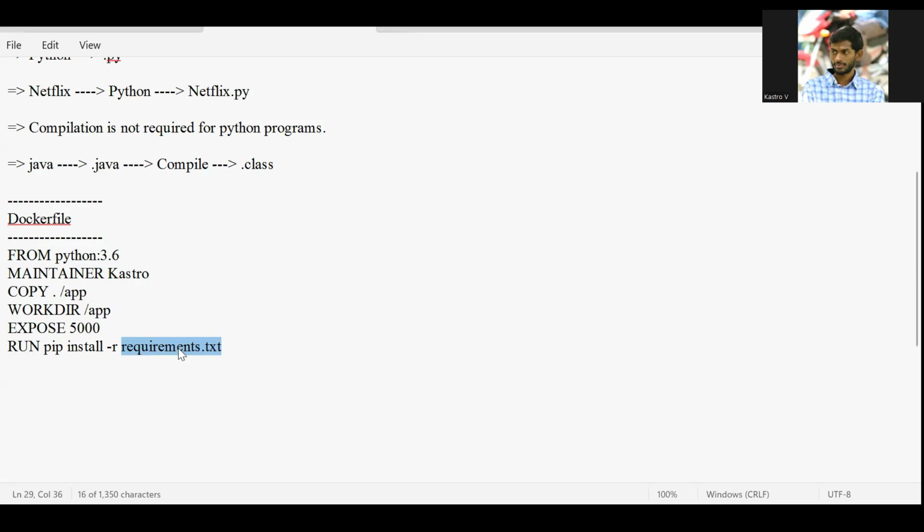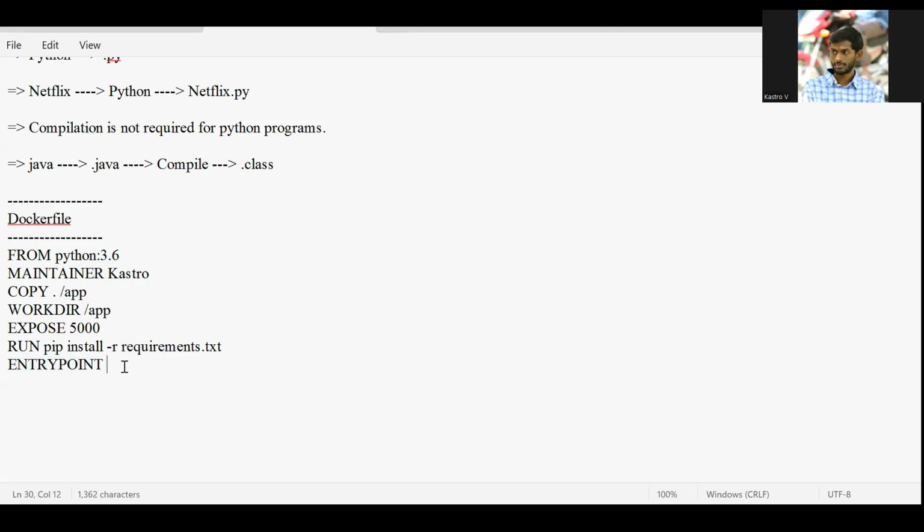Now I want to execute or run the Python application. Whenever you want to run or execute the Python application, we know that we have a keyword known as the ENTRYPOINT keyword. What does the ENTRYPOINT keyword represent? If you want to run an application, it need not be a Python application. It can be a Java application, or any type of application. So in order to run or execute the Python-based applications, I am going to use a keyword known as the run keyword.